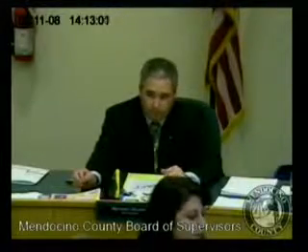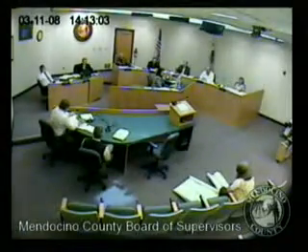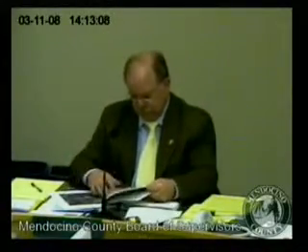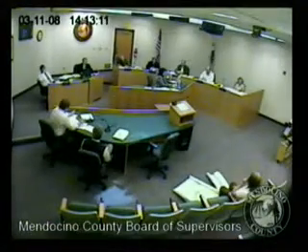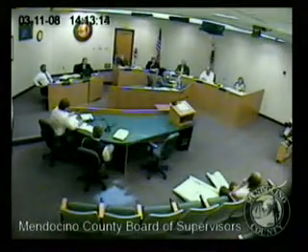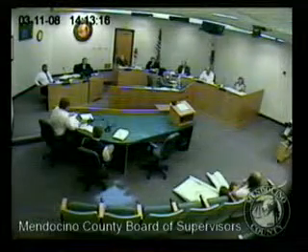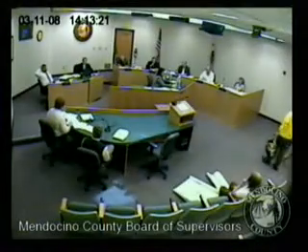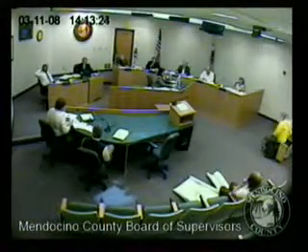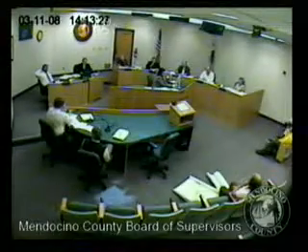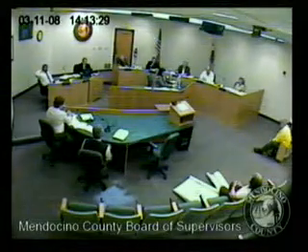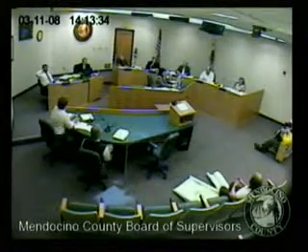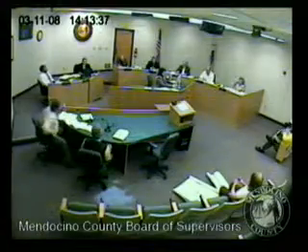If the board goes down that path, I would have a suggestion that what you could do would be to delete condition number 18 of the division and just say a notation shall be placed on the parcel map that development of the property is subject to use permit conditions found on file with the Department of Planning and Building Services, and then put the condition that says no second unit clearly under the use permit conditions. So the only thing that would have to be changed would be to come in and modify the use permit. That would make it cleaner, I think, for the applicant and probably the county, if that's going to happen in the future. Okay. That's a good suggestion. Appreciate that. Thank you, Mr. Chairman.